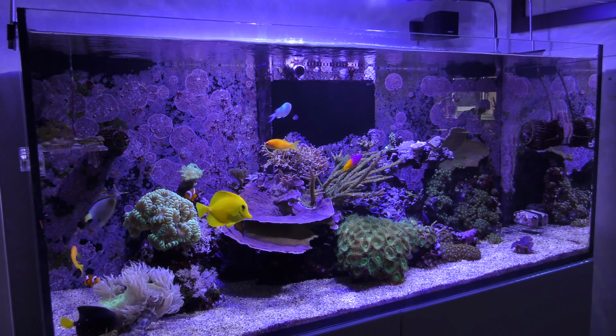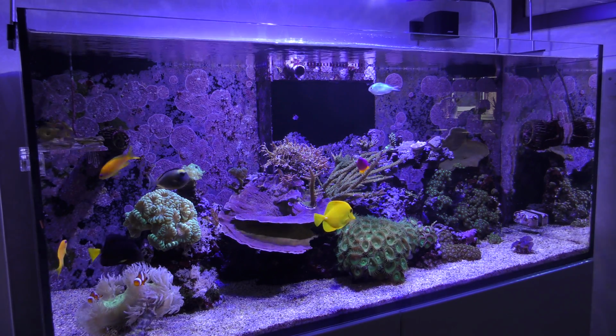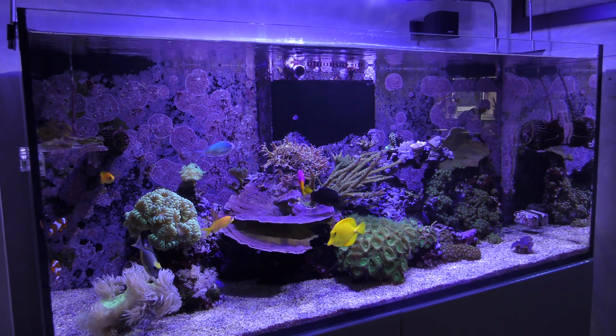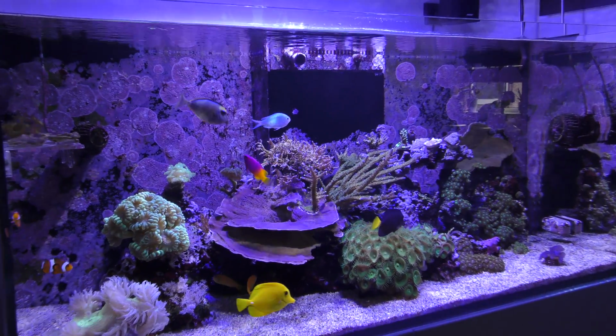Today I'm going to be fragging my bird's nest coral due to some poor health, so I'm going to frag off the bits that are in good health and try and bring them back to make a nice colony. So shortly I'm going to frag off the bottom left corner. I'm going to zoom in here.